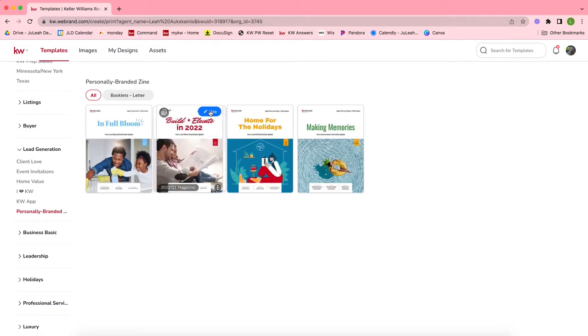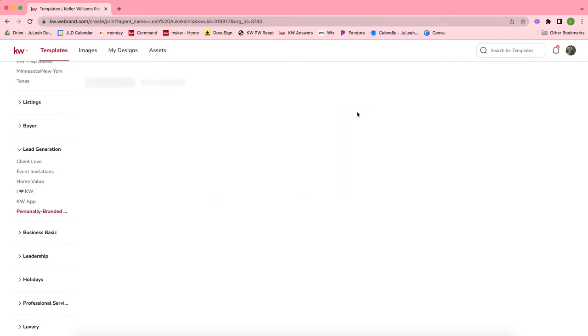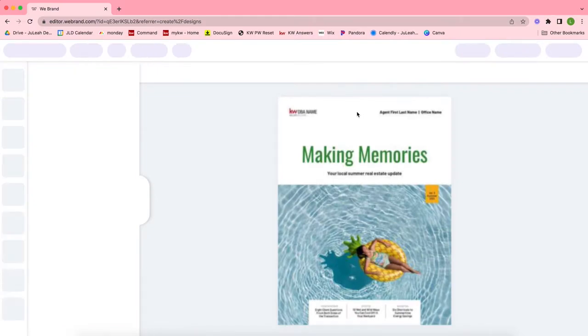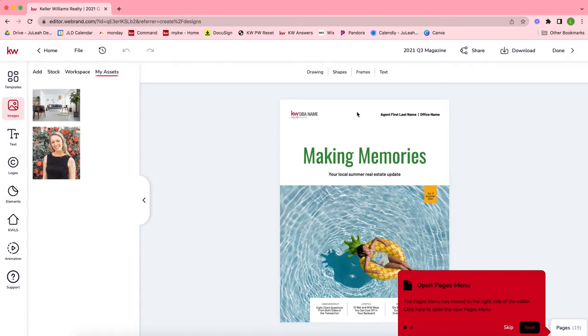So depending on which one you would like, go ahead and pick Use right here. You can hover your mouse and then you'll see a Use option on the top right. You can click on that to actually open the design to start editing it. Alright, so these are completely customizable, but with that being said, you don't have to actually do a whole lot of customization, which is wonderful. All the content is really there, and you can comb through and pick which pages you would like to actually customize and print. On the right-hand side, you might see this red box pop up telling you that the pages are over here.